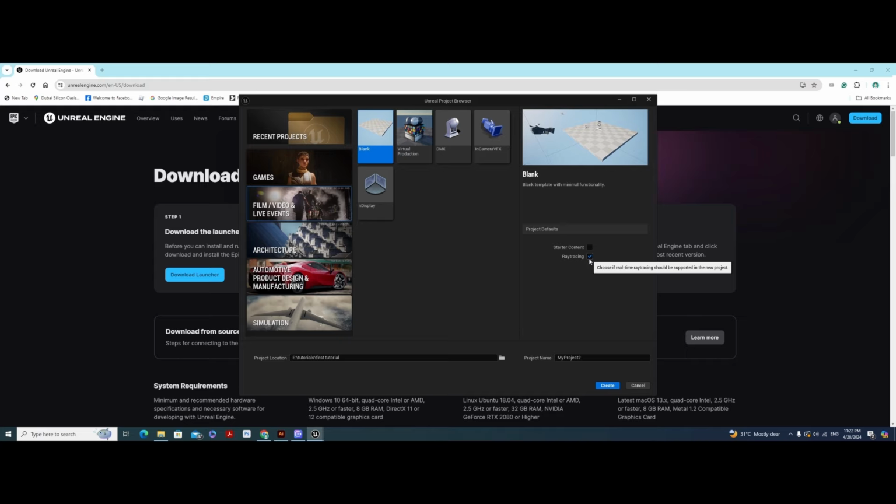Like for example, if you're playing any game and it's not working fine on your system, if you go to the options and hide the shadow option, it will work smoothly. Same as that, ray tracing enhances your shadow properties and everything. But if you have a better system, always check this, so it will give you the best result.